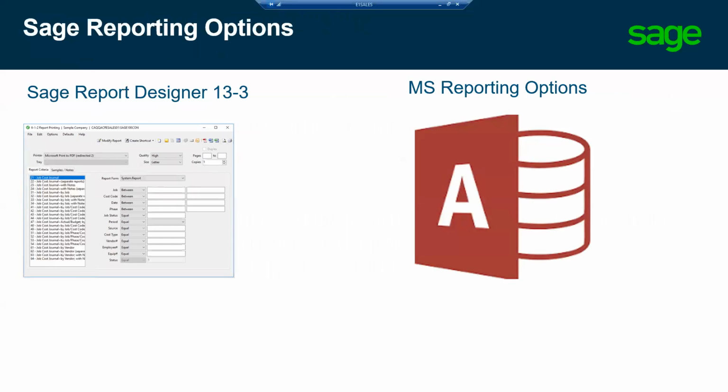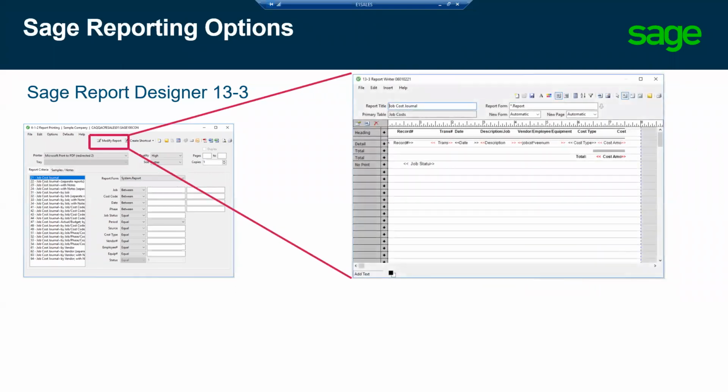When we talk about what's normally in Sage 100 Contractor, the legacy report designer, obviously this was created by the original creators of this technology, Omware, when it was called Master Builder. There's a report designer, and you get a screenshot of that, so there are various reporting options I can utilize when I use that report designer. Lots of software out there has a legacy type of report designer. Sage 300, which was Timberline, has it. Most technologies have something like that. So it's there, and you can learn it, but it's not Excel.